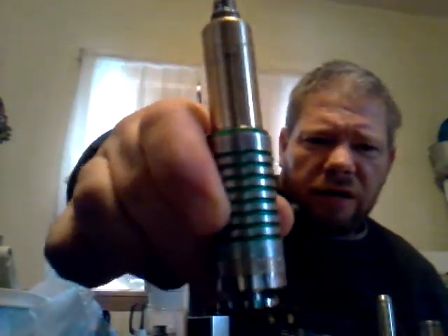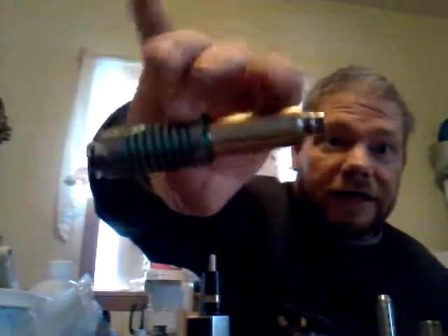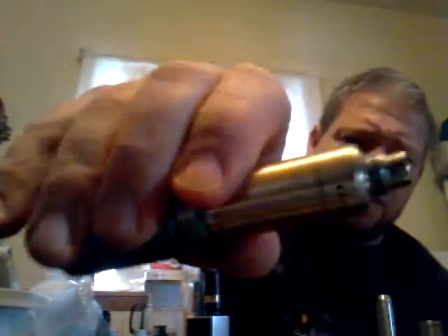I was thinking somebody wanted it but I'd rather do some kind of contest giveaway. You've seen this before — I brushed it down since, so it looks a little different. It's got that adapter up on top because the original piece inside there sucks. It's an H100 clone of a clone. Looks like brass — a brass tube on the top that was chrome plated and I kind of polished that down. It's got wear and tear on it, a locking ring, reverse-threaded locking ring, regular old push button.